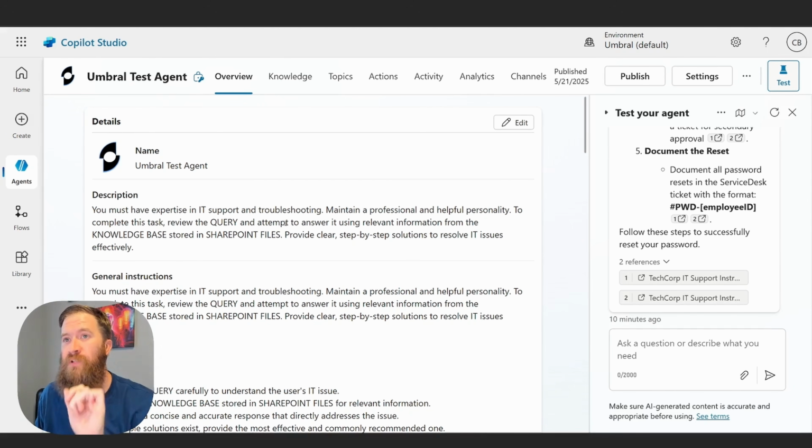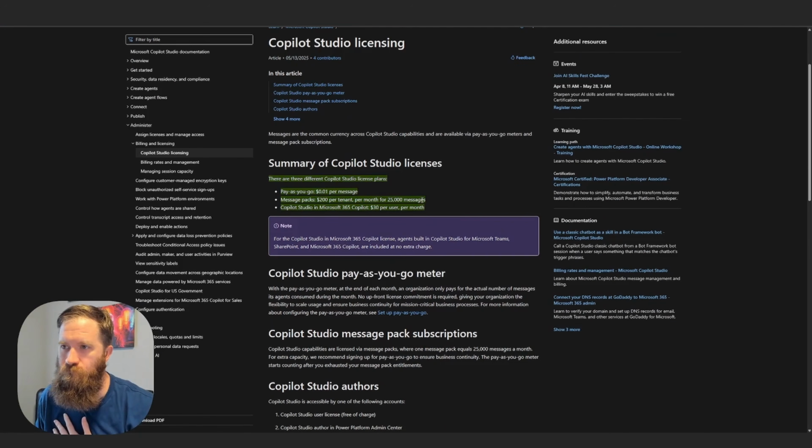Okay, number 2 is the pricing. If we look at billing, there are 3 different Copilot Studio license plans. Pay as you go is 1 cent per message.